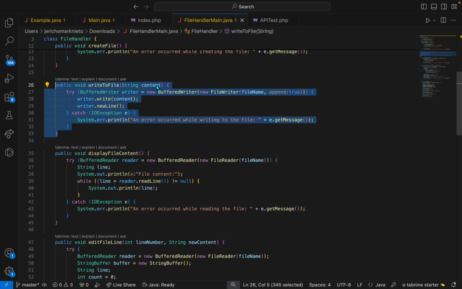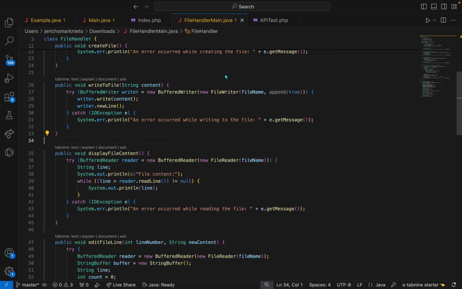Okay? So, string content. Why content? Because this is the content, or the payload or the string, that the user is going to input. It's what the user will put in. For that, of course, we're going to use try-catch again for exception handling. And this is the tricky part, guys. We use BufferedWriter here as a class, but the parameter of the BufferedWriter is actually a FileWriter as well. So maybe you're confused. Why did the parameter become a FileWriter?